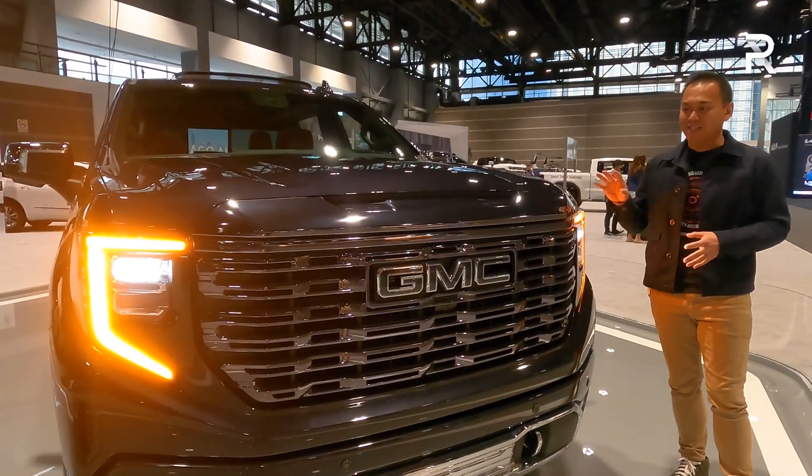This model here tows around 9,000 pounds and comes standard with the 6.2-liter naturally aspirated V8, making about 420 horsepower. Looking at the side profile, the truck is obviously available in several different configurations. This is the one that most people buy — the crew cab with the shorter five-and-a-half-foot bed. The Denali Ultimate version also has a badge on the side that says '6.2 Ultimate' to show you have the most powerful engine and highest trim level. These are 22-inch wheels wrapped in 275/50-width tires with a unique black finish, which looks great with this dark gray exterior.